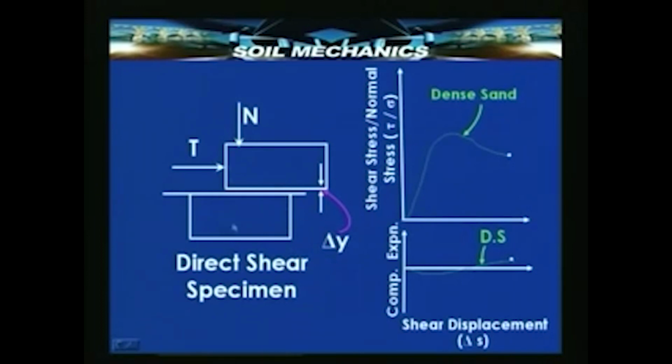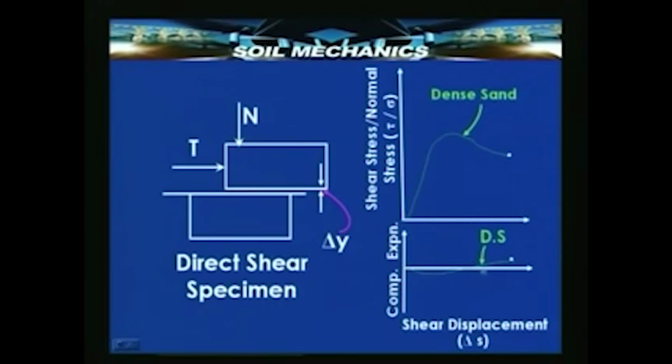Initially, even in a direct shear test, there will be a small amount of compression due to seating arrangement. When you apply the normal load, there will be a small amount of compression taking place, and when you apply the shear load again, a little bit of compression initially takes place due to adjustments against the applied load. And then if the sand is dense, gradually it tends to become loose and loose as the shear takes place, and this is how the trend is, and you find that from compression we have now moved to expansion.